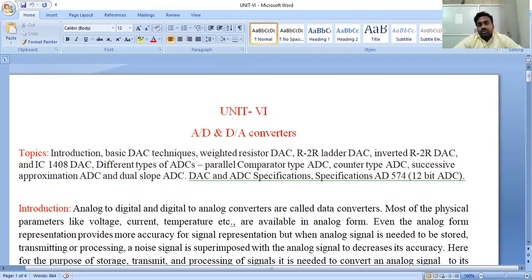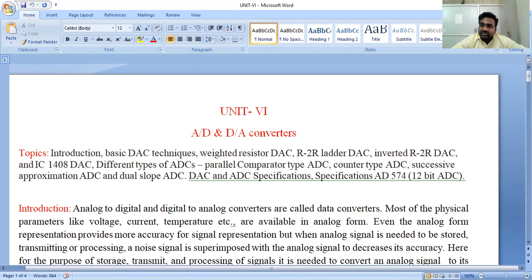Okay, so in the concept of analog to digital conversion or digital to analog conversion, we are at the discussion of digital to analog conversion. Two types of configurations we will discuss in these converters. One is analog to digital, and the second is digital to analog. Now we are discussing digital to analog. There are various types of classifications and configurations involved in digital to analog conversion and analog to digital conversion.